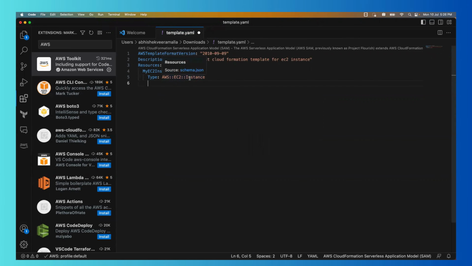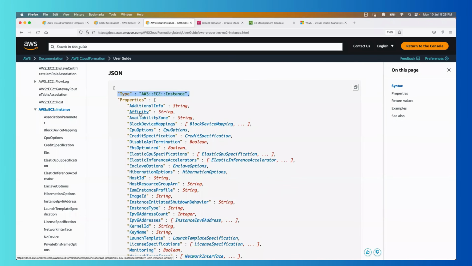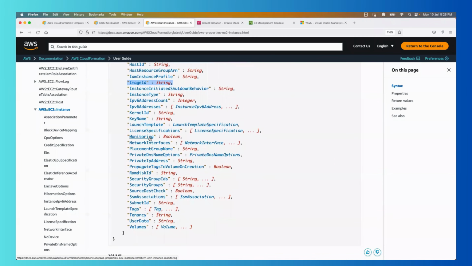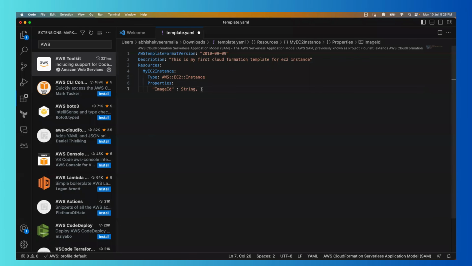Okay. Now inside EC2 instance, what are the properties that I want? So it is giving me some examples as well. Destination, permissions. Let's say I don't want anything of this. I just want an EC2 instance with specific things like, let's say I want with image ID. Okay, I can copy this one here. Or let's say I want to choose my own, what are the mandatory things inside EC2 instance. As you learned about EC2, you know that the mandatory thing is the AMI, that is image ID, right? So I can pick image ID.